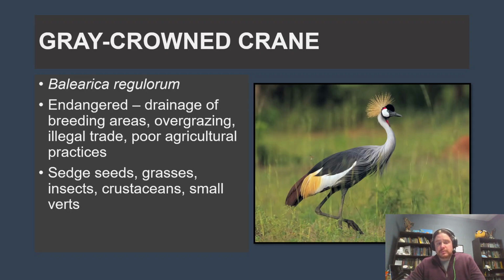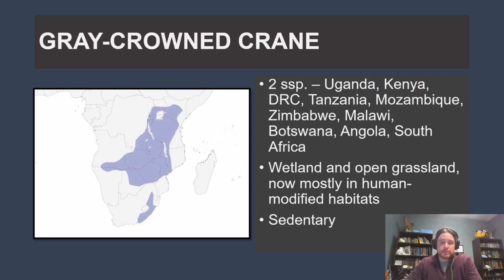These are the eaters primarily of things like the seeds of sedges and grasses. They do eat some amount of insects, crustaceans, and small vertebrates as well. The impacts of drought on these African species are hard to emphasize enough. It's drought and all the problems associated with that are the things that really affect these birds. The response of people to the drought, doing things like damming waters and irrigation, these things all affect the ability of this bird to survive.